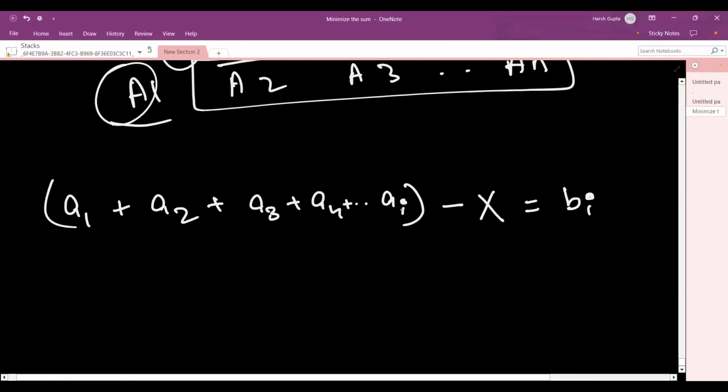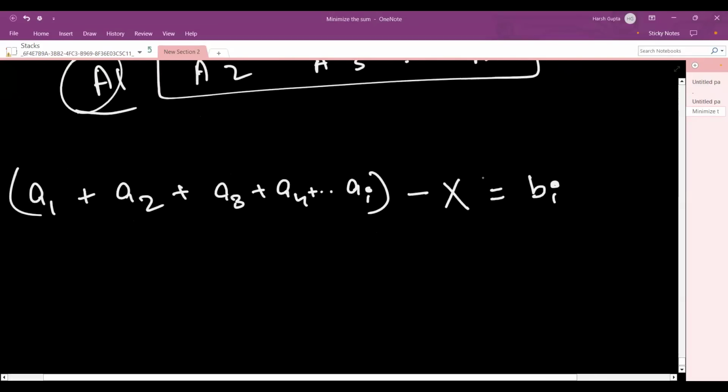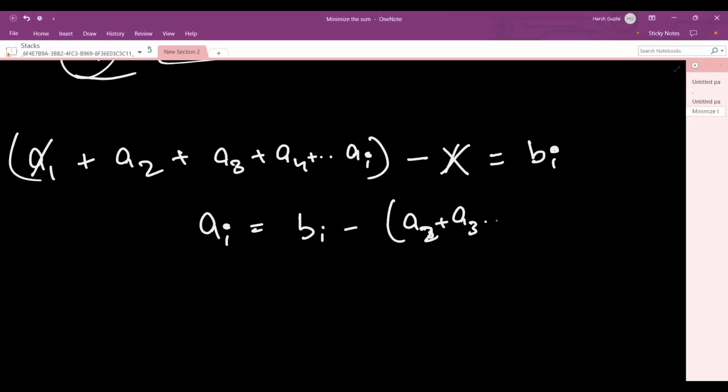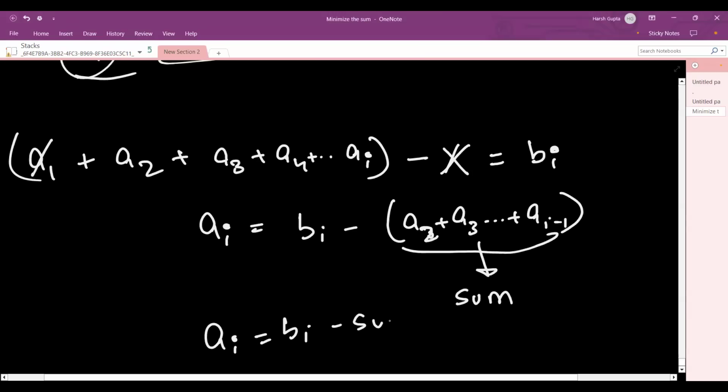So if you want AI, you know that A1 and X will get cancelled. So you can write AI as equal to BI minus A2 plus A3 up till AI minus 1. And this is something that I am storing in my sum variable. So I can write AI as equal to BI minus this.